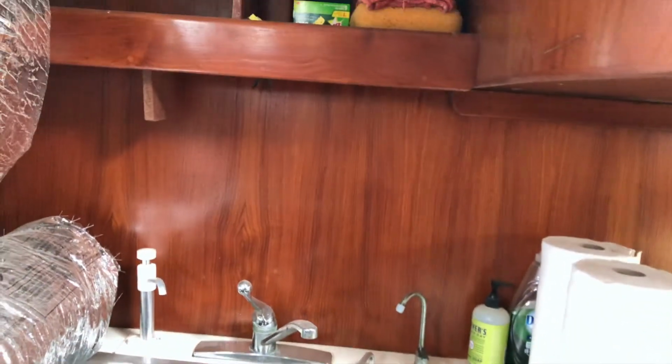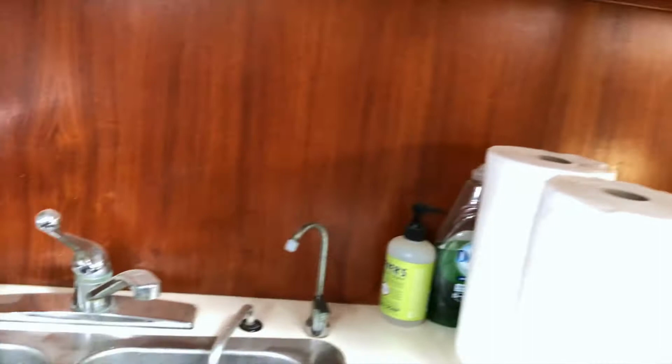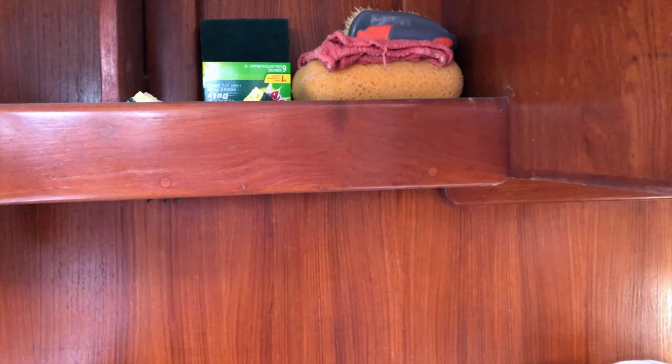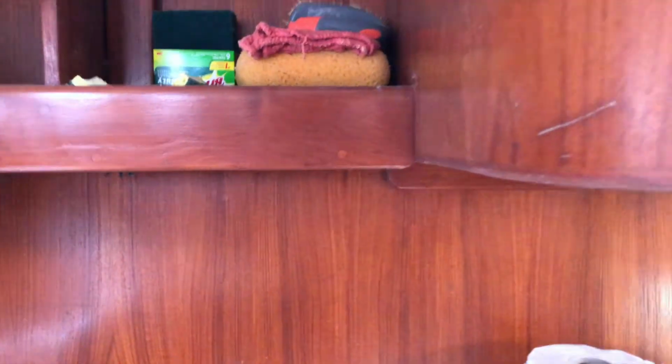And then this backsplash area, we're going to put some tile on this backsplash. I'll go from the top of this counter up to underneath this little shelf here, and all the way down to that end down there. I'm going to carry that tile all the way down. It'll look a lot better, I think. So anyway, that's the plan as it stands right now. Okay, so back to work.